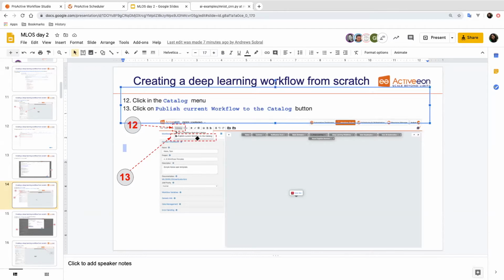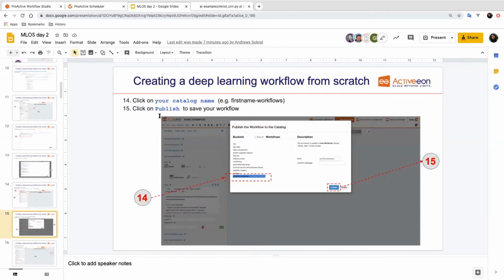Yes. Now click on your catalog name, and then click on publish to save your workflow.